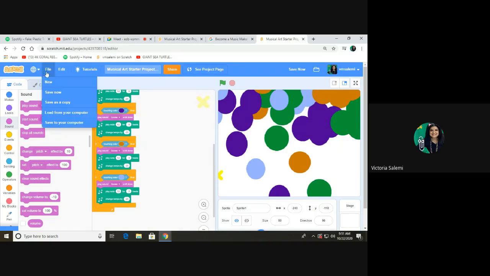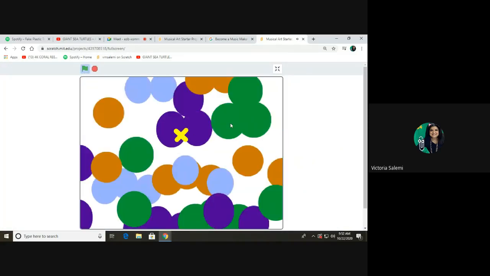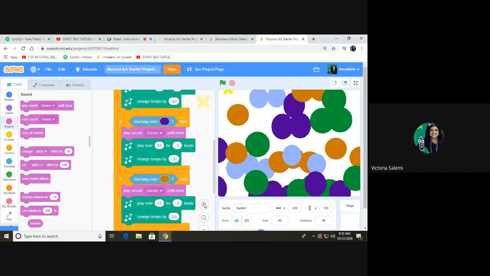Now, everybody save your work. Let's test our code. Why is it doing the same thing for every color? Kyle, because we didn't change any of the variables. It still has a goose. That goose is on the loose, 8th grade. I'm telling you what. So we duplicated those little block stacks, so it's going to have the same reaction with the sprite.